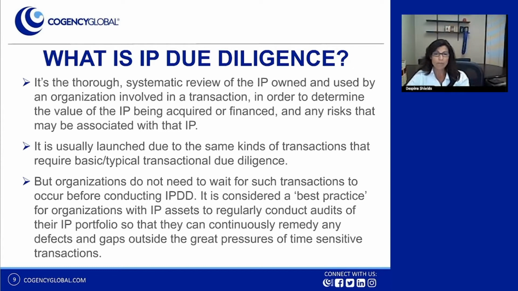So by requesting and reviewing my own credit reports, I can clean up anything that shouldn't be there so that I can get the best possible loan and the best possible house. If I'm scrambling because I didn't unearth that in advance of the deal, that could affect the type of loan I get, and it may not be a desirable loan at all. So it's similar to that if you're doing IP due diligence on yourself. It's cleaning things up before you get into the middle of a transaction.